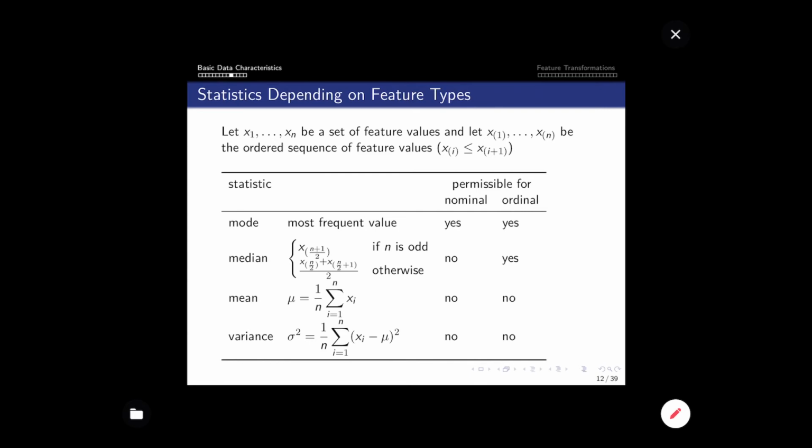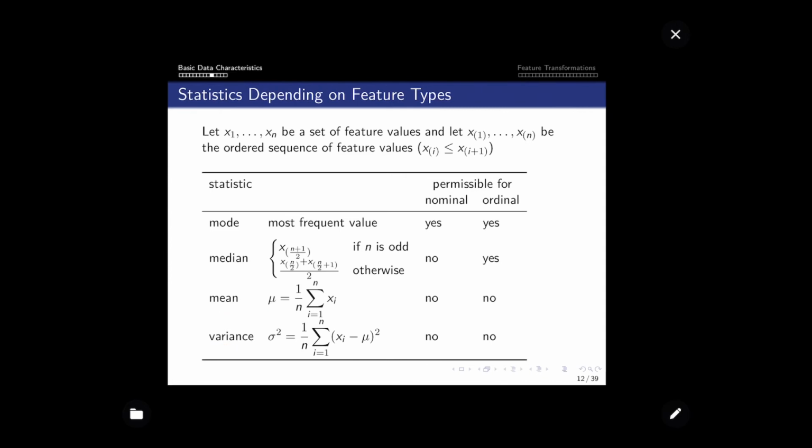Also, like the mean value of clothing sizes: if you get 3.7 or so, and 3 is the value of M, then you can say, okay, maybe it's something between M and L. But because the distances are not so well defined, the 0.7 distance from 3 doesn't really have any meaning. And when we don't have the mean for these qualitative feature types, then we can also not reasonably compute the variance, right? Because the variance requires the mean. Okay, this is just to have in mind.